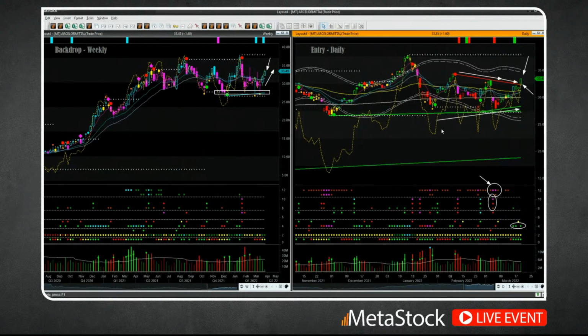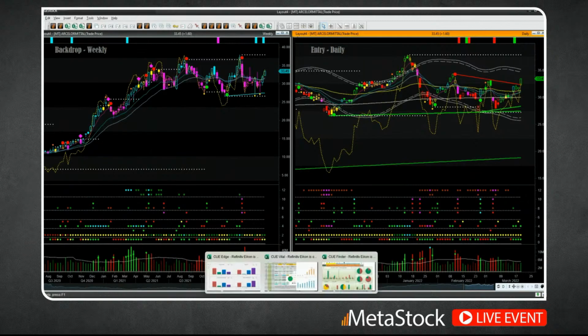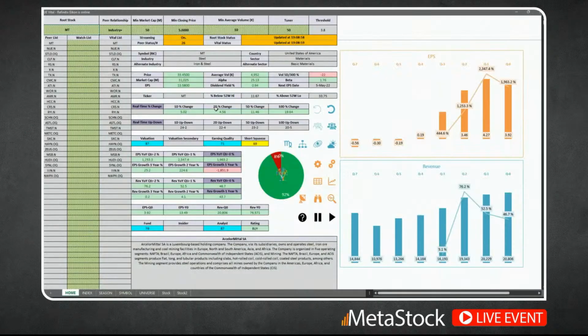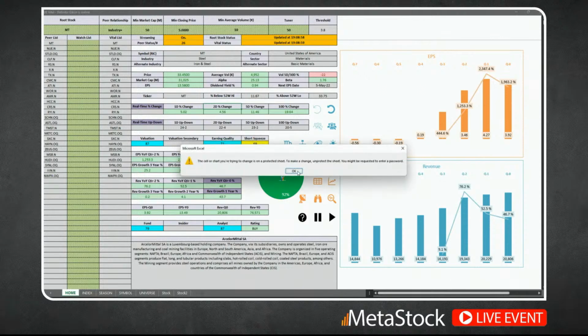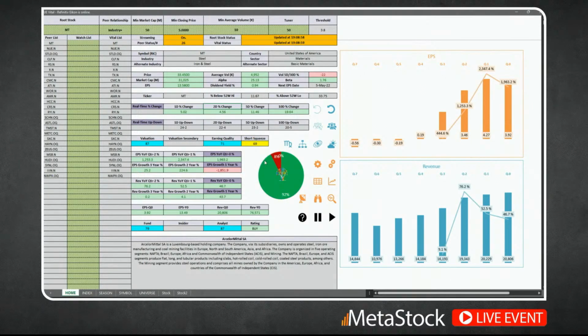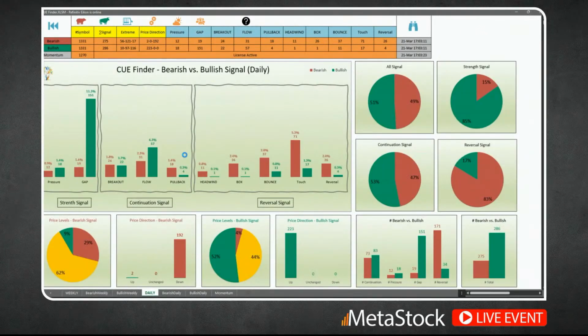So how did I find this stock? I could find it in top down. Now let's look at this stock here. From the fundamental analysis, I could open the chart. I did that. But if I wanted to look at its technical signals in Finder, remember I showed you Finder technical breadth, but I could also look at individual stock signals and setups from Finder by clicking another button.